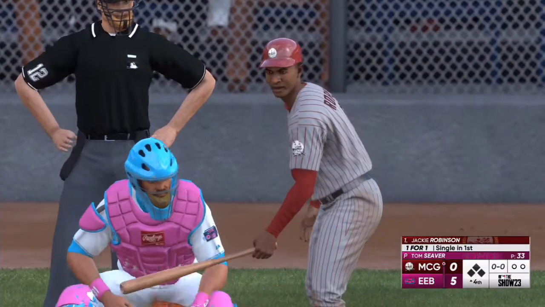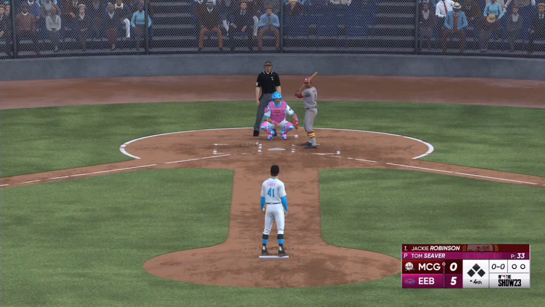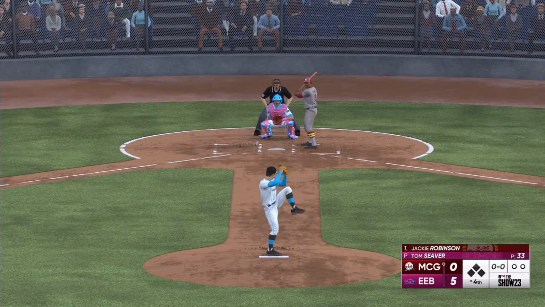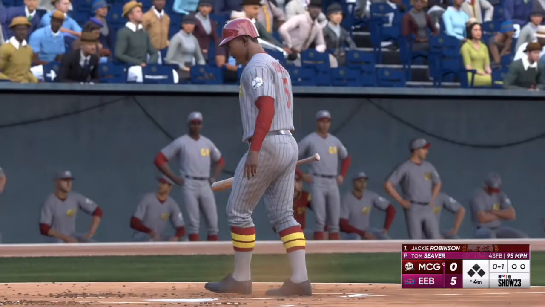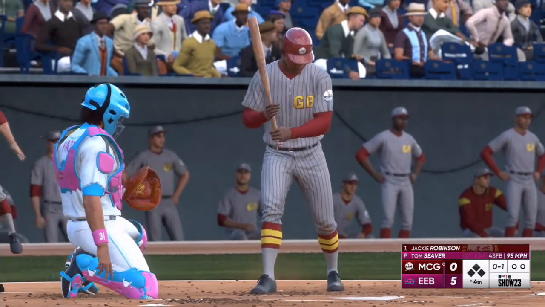On to the 4th. Here's a speed threat, Jackie Robinson. You know, you hear about a lot of guys who are 2 or 3 sports stars in college. Jackie Robinson, a 4 sports star. He was a Division I standout in baseball, basketball, football, and track.